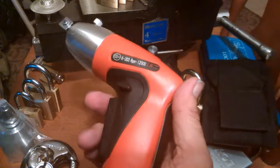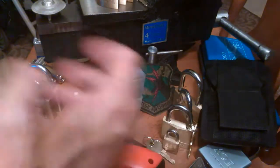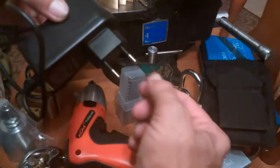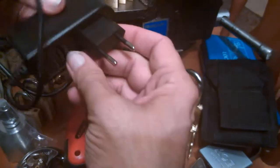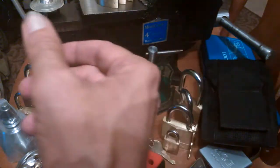I have to go to the store to get something because, for those of you that don't know, Europe has different kinds of plugs. Sometimes these types of adapters come where you just pull this off and there's a regular blade plug underneath, but that doesn't appear to be the case on this one. So I have to go get an adapter for that. Luckily the thing came to me already charged.